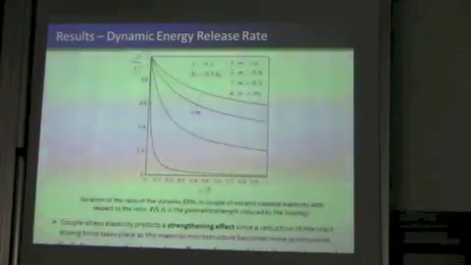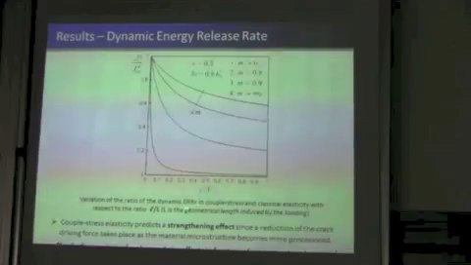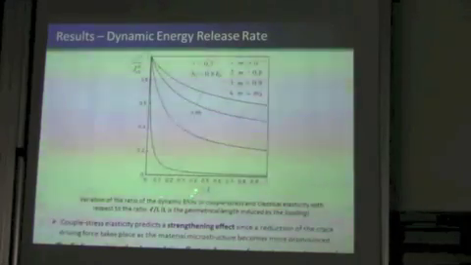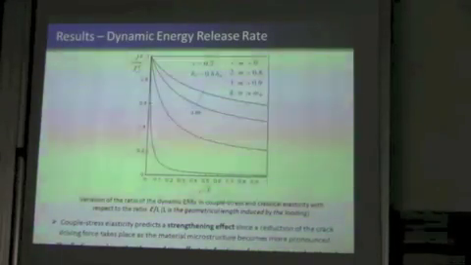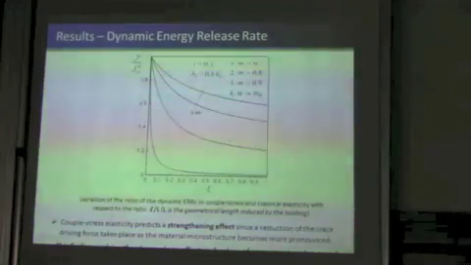So the last figure shows the ratio of the energy release rate in the coupled stress theory to the classical theory, but this time with respect not to the velocity, but with respect to the characteristic material length l, that is related to the strain energy density, and normalized with the capital L, which is the geometric length induced by the loading. What we immediately observe is that when coupled stress effects are taken into account, there is a decrease in the energy release rate.